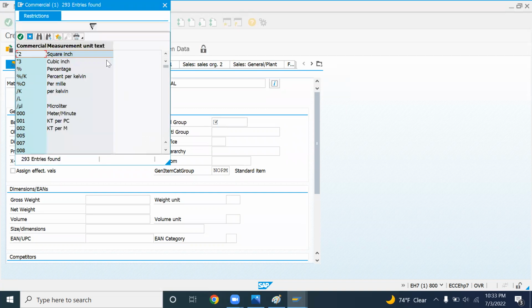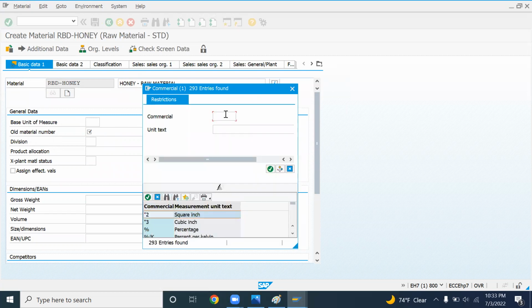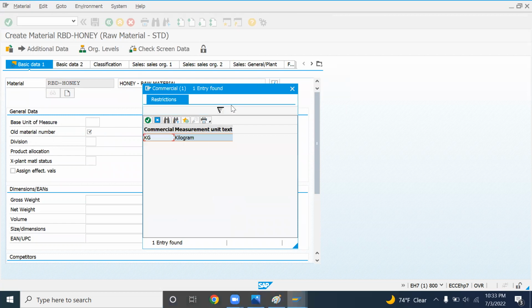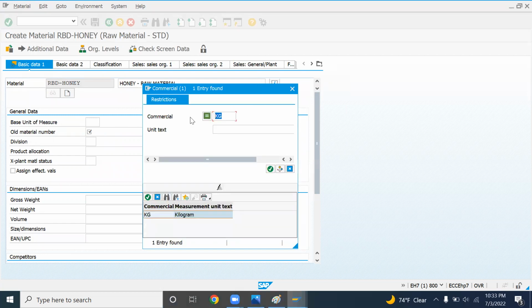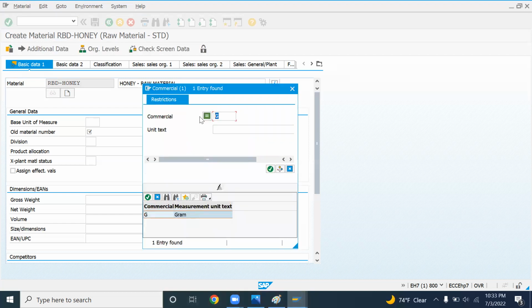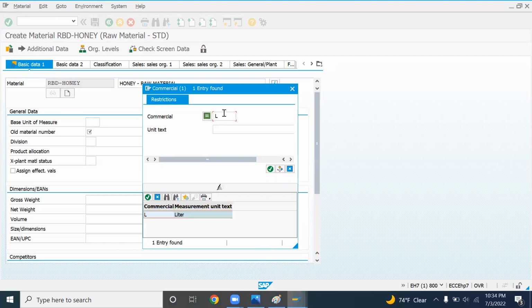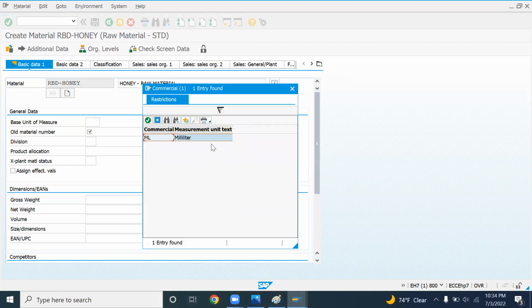Remember, here you will get all the base units of measurement. If I click here and type kg, I'll get kilogram. If I put G, it will show gram. If the material is relevant to liters, you'll get liter. If it is something like milliliter, you'll get all the measurements relevant to your material.